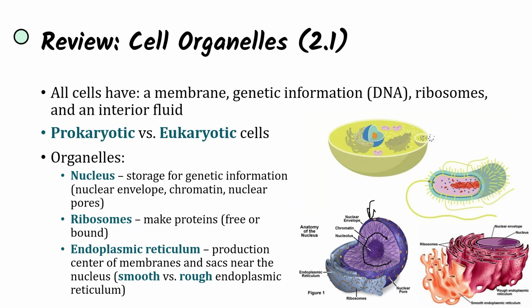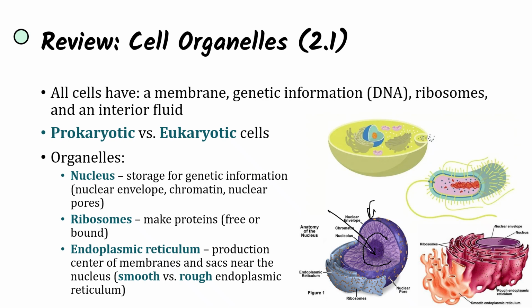And there's also nuclear pores within the nuclear envelope, which allow for the export of messages from the nucleus to be sent to the cell for, let's say, creating some sort of protein. And it also allows ribosomes to leave the nucleus because they are created within the nucleolus right here in the very center of the nucleus, and then are exported out into the cell for use through the nuclear pores.